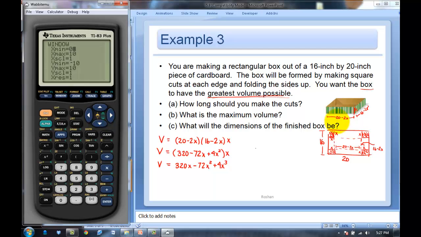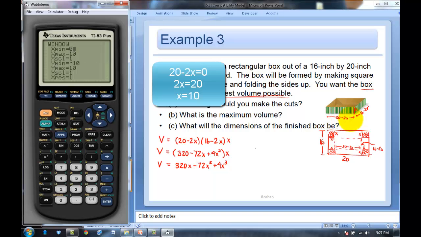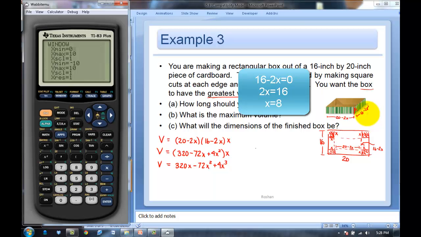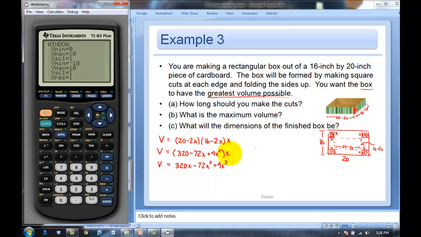Let's look at it. What's the smallest x could possibly be? So in this one, if you set it equal to 0, we would get 2x equals 20 or x equals 10. And then this side, if you set it equal to 0, 2x equals 16 or x equals 8. So I guess 8 is the smallest thing x could possibly be because that would set that equal to 0. So it can't even be 8. So I'm just going to make that my x max, my y, which is my volume. Well, that can't be negative. And maybe it's getting huge. So I'm going to just make it 500 and try that out and see how it works. That looks pretty good.